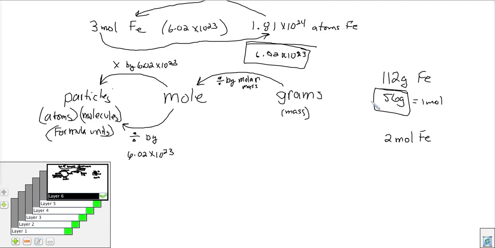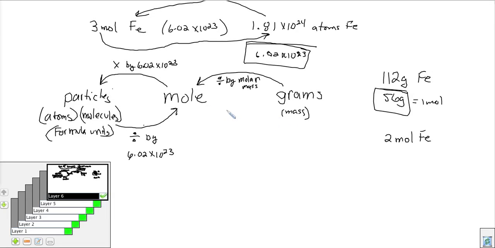Now what if I'm going to go from, oh, you know, I drew this arrow wrong over here, and that makes me feel bad for you. So change it. Hopefully you didn't use pen. Because if I was going from particles to moles, I'll divide. I just realized when I look over at this one that my arrows on the other side were going the same direction. That's really not helpful. So sorry to you who noticed that and that's bothering you so far. Just ignore it.